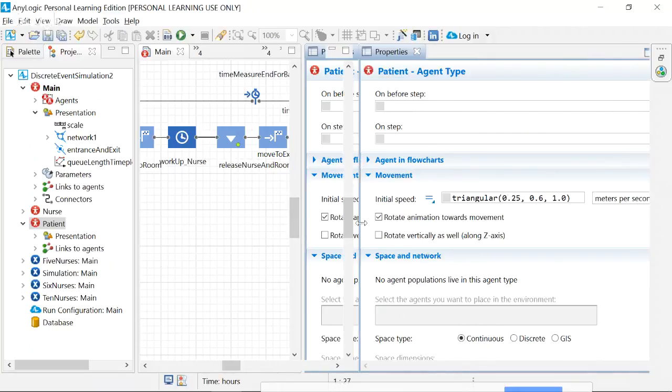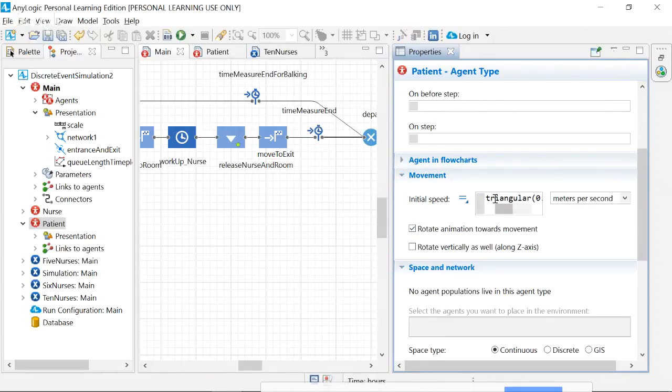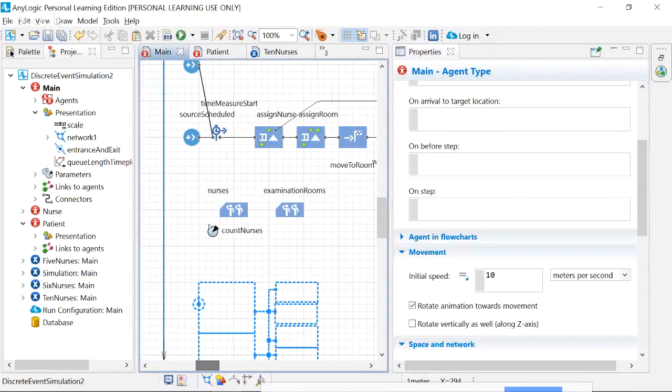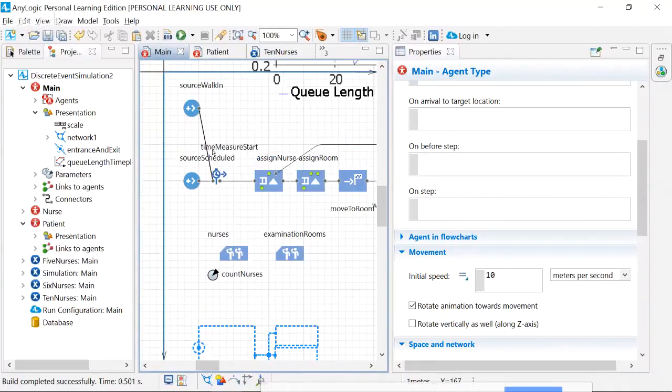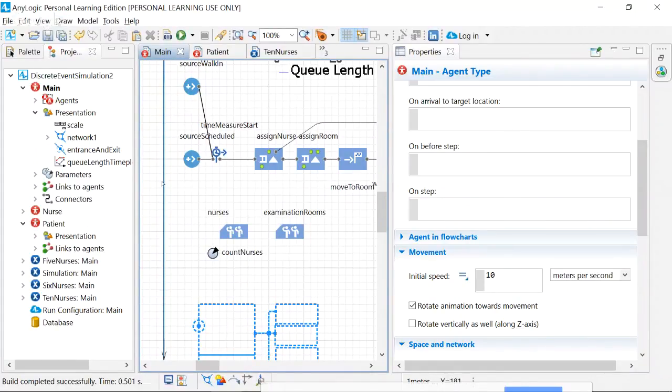Okay, so ladies and gentlemen, we draw it from a triangular distribution, and there we can clearly set the minimum as well as the maximum within defined limits. Okay, so let us build this model. Oh, there is something that we haven't done. We haven't actually set them along this top path to go to the location. But there's one more thing we have to do. What is another thing that needs to happen? If this is really the entry and exit to the facility, what other thing needs to happen?